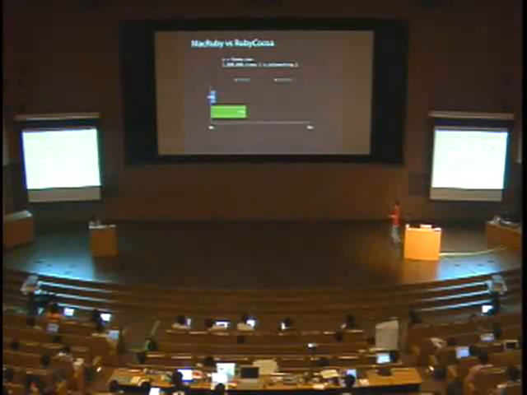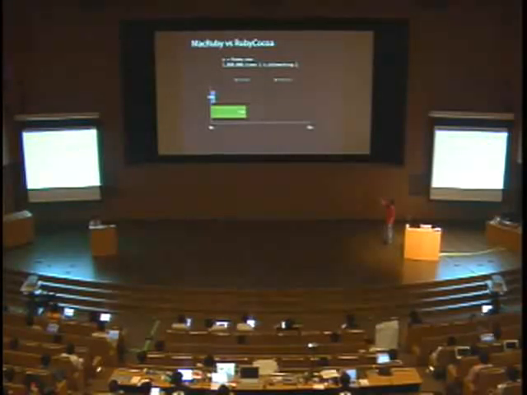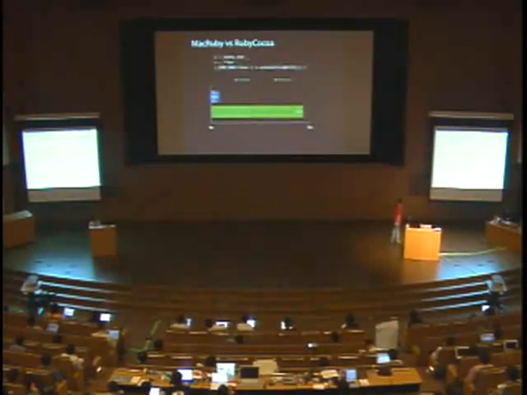If you look at the performance between MacRuby and RubyCocoa, it's quite amazing because it's not a bridge anymore. It's a native implementation on top of Objective-C. So let's create a dummy object and then call a method on it. And you will see that it's extremely fast in MacRuby, and it's like 10 times slower using RubyCocoa. And a method that accepts a parameter, for example, a string, is extremely fast in MacRuby because a string doesn't have to be converted. And on the other side, in RubyCocoa, every time you cross a bridge, the string has to be converted. So it's extremely slow.